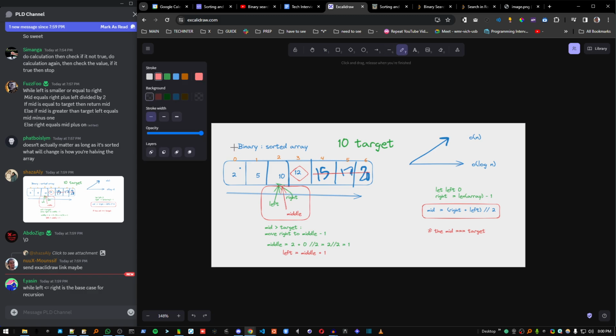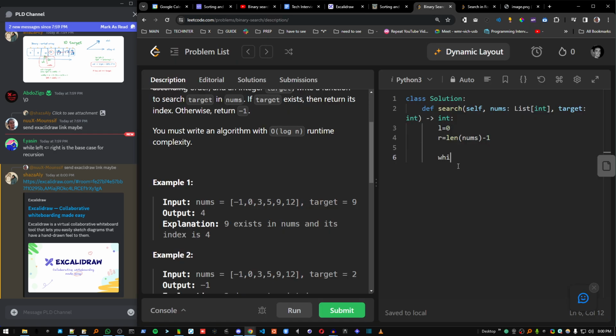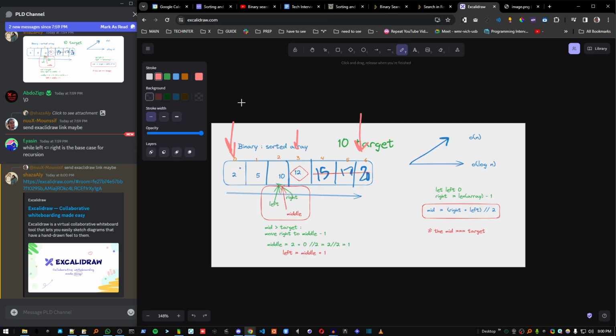Okay, I'm with you. So we have the left pointer and the right pointer. You get the middle in between. Every time you change the left or the right, you recalculate the middle. The middle is between the left and the right, and could be equal to the left and the right. So we do a while, and something keeps looping while left is less than or equal to right.